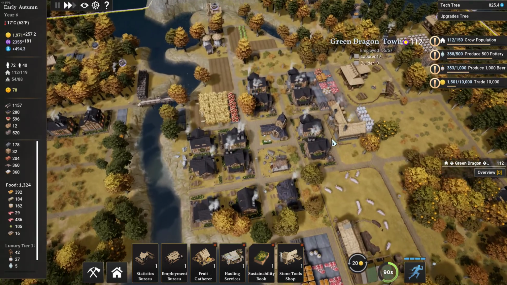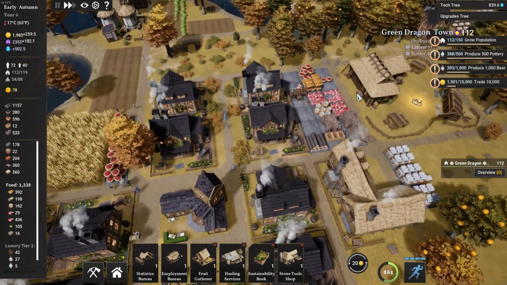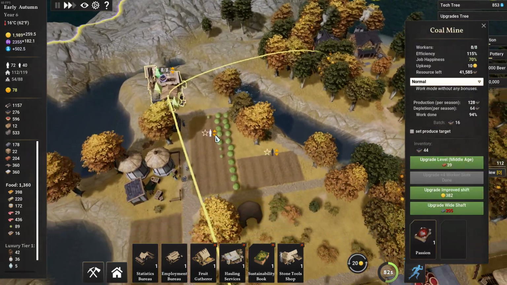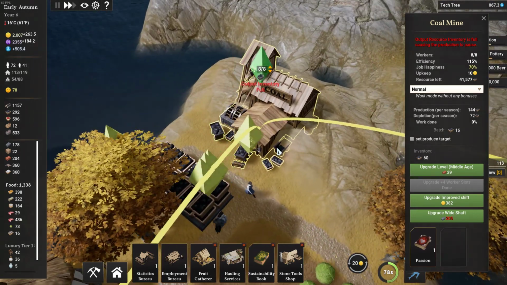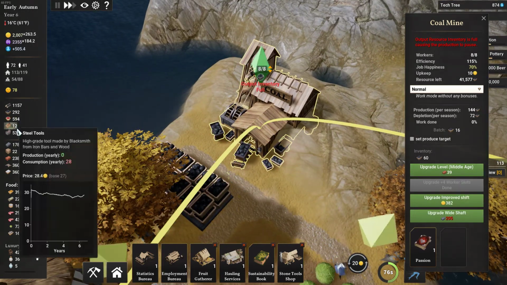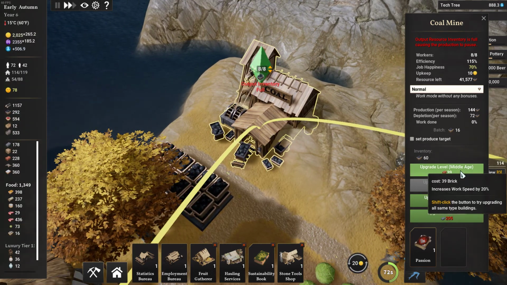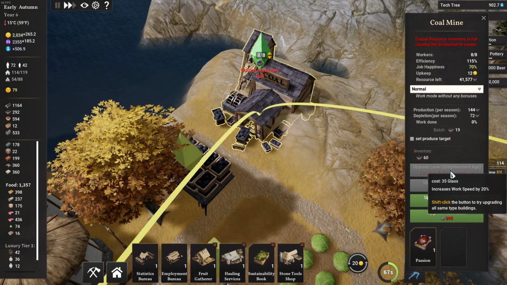Right, now, let's check this out, because we can, not that. We can't, where is this thing that I can upgrade? Alright, I can upgrade that, so we'll give this a go. It's a boring old building, but 39 bricks, we have 200, well, more than I thought. So this is going to go to Middle Ages.